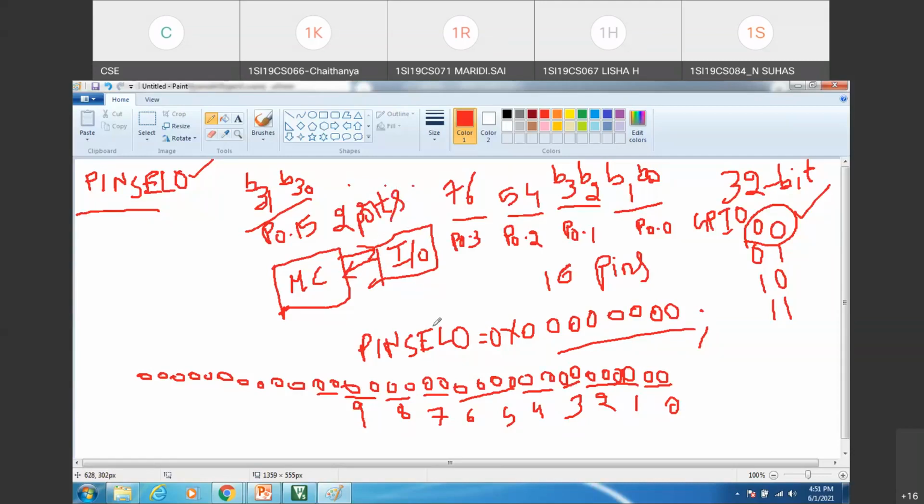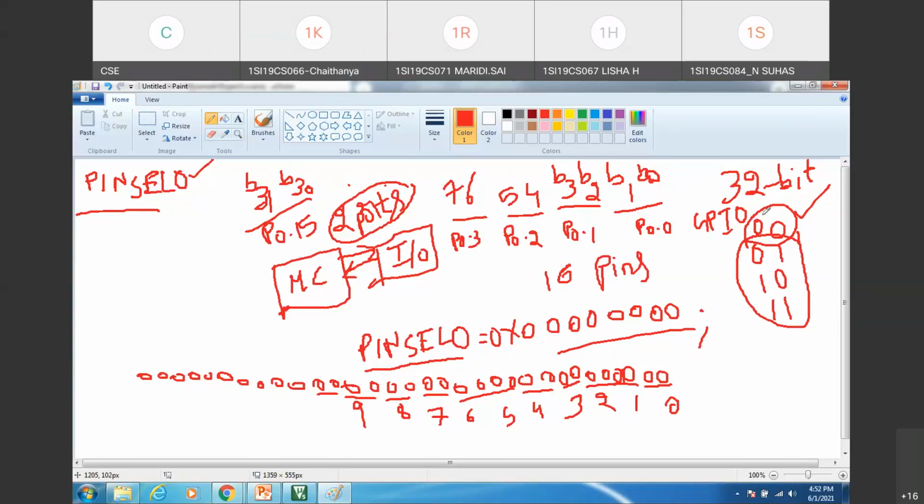Are you getting? So by default, ports are meant for IO operation. But it's a good programming practice to configure the pin select register to make the particular port function as a GPIO port. So if you are writing 0 1, it has a different meaning. If you are writing 1 0 to that particular bit pair, it has a different meaning. Since it is out of the scope of the syllabus, we are not discussing the other functionality of the port pin. We are discussing only GPIO functionality.